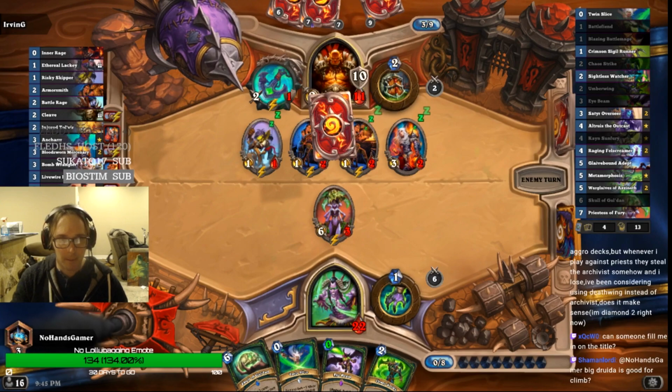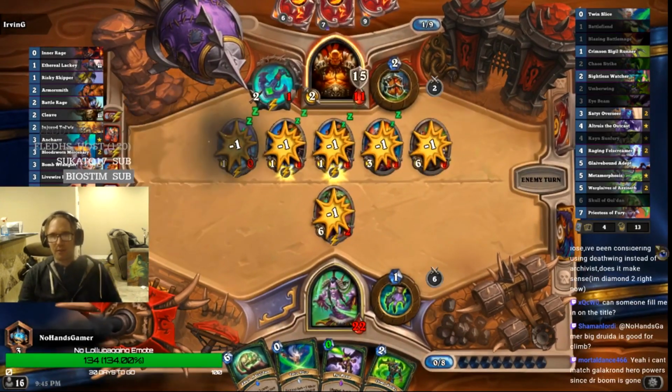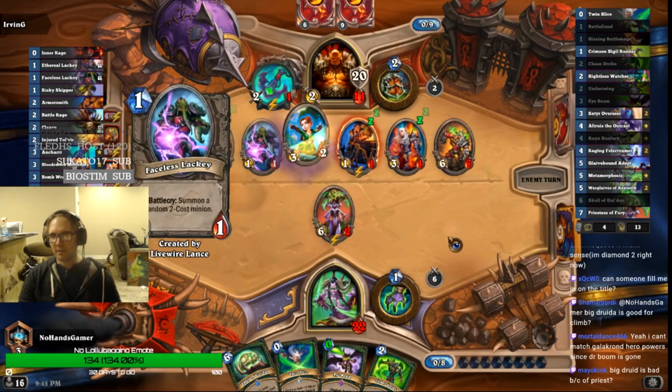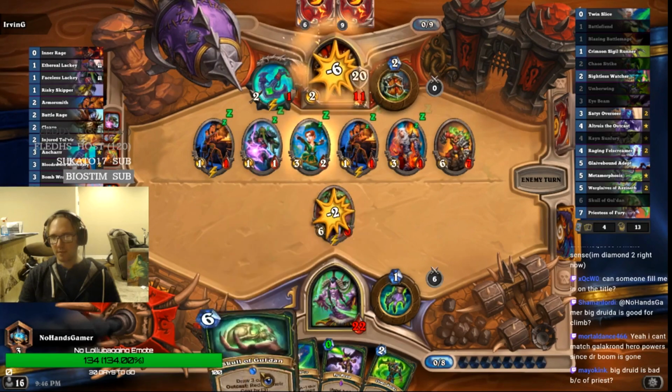Let's see if they have Battle Rage here. If they don't, we probably win here. Well, that's actually very good. It's very strong. Are they gonna weapon hit us here? Okay, we really could use an Altruist here. Altruist puts us in a really good spot here.